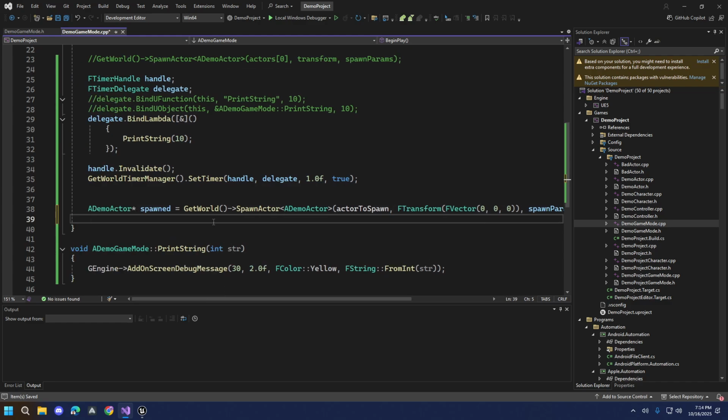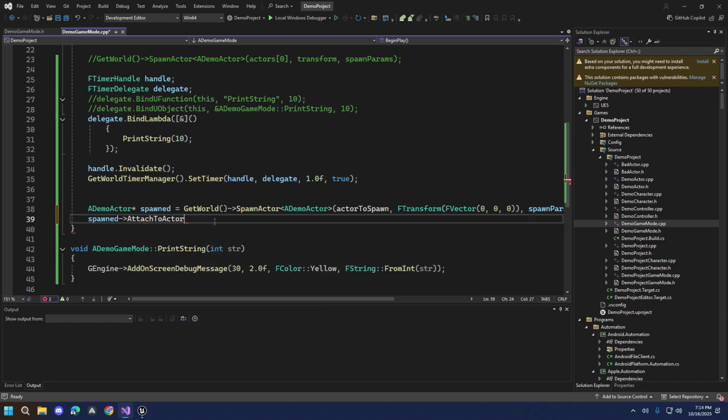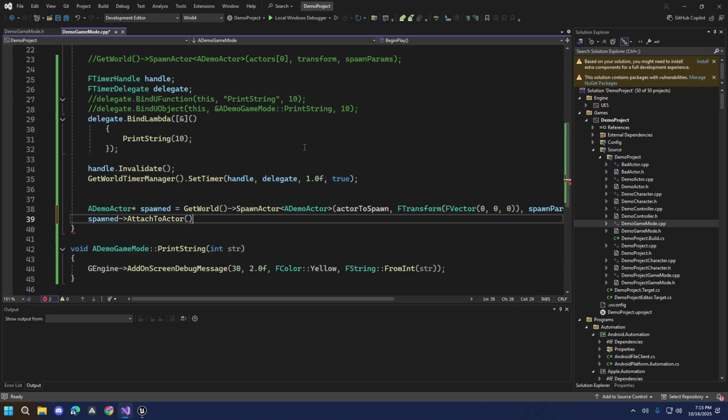And then I think what everyone is doing is spawn, attach to actor or attach to component. Probably attach to actor. Then you would attach it to the tile, and then sometimes it doesn't work. I mean, sure, it works. It attaches to the actor. The problem is when you destroy the tile. Sometimes it doesn't destroy.